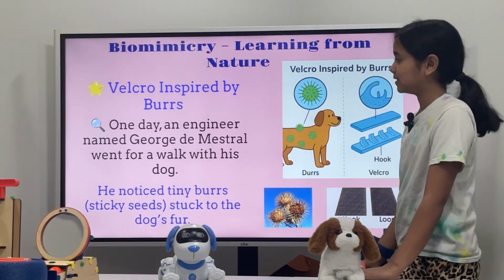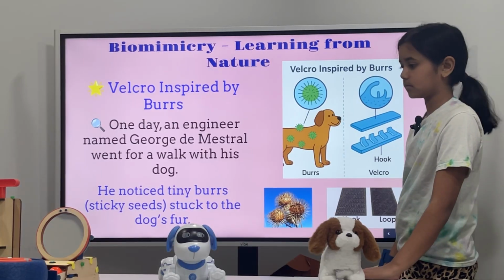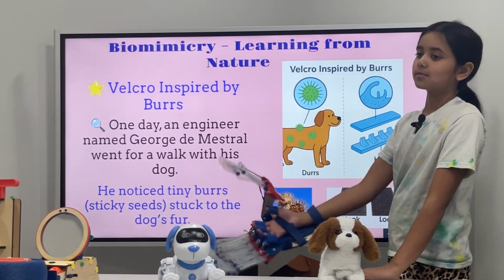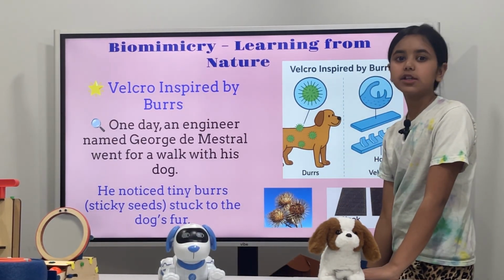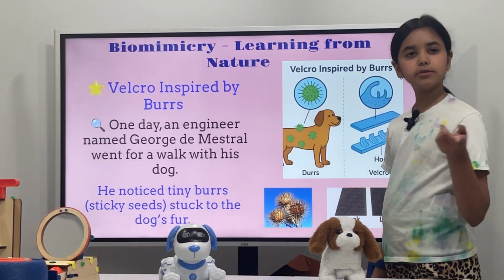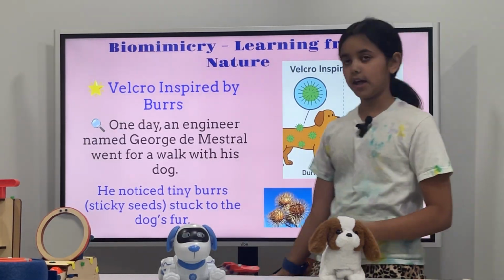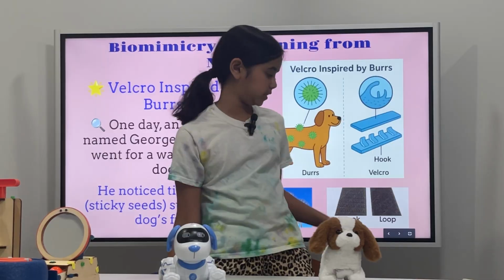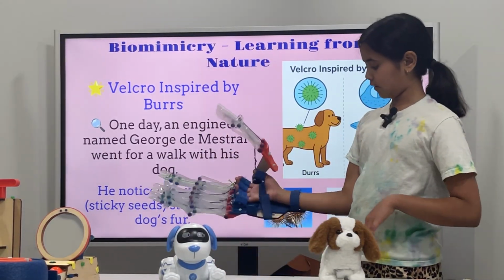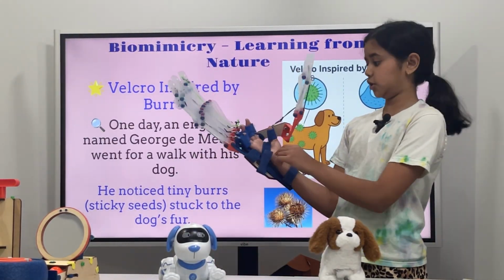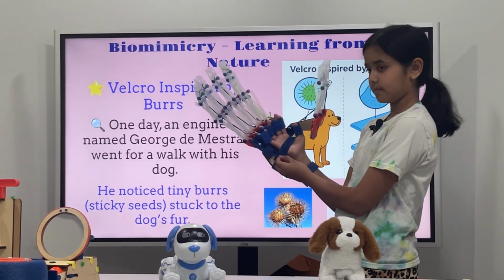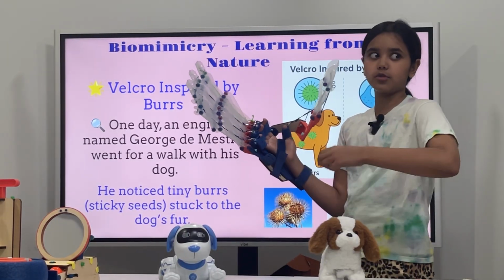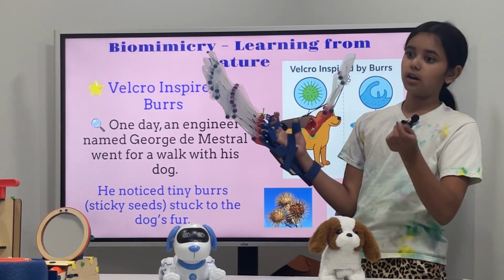That looks interesting. So you mean to say that it's come from nature? Yeah. So actually, Velcro, you guys know what Velcro is, I'm pretty sure. It's the hooks and the loops. And then here I have two sets of Velcro. I also saw it in shoes. Yeah, some shoes have those Velcro straps to tighten up the shoe.